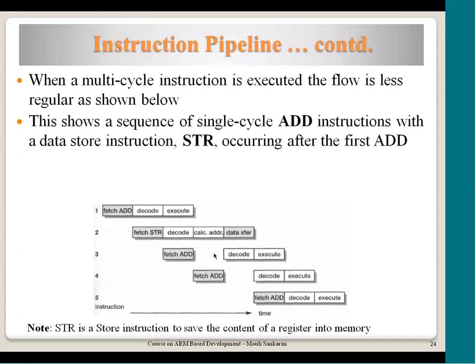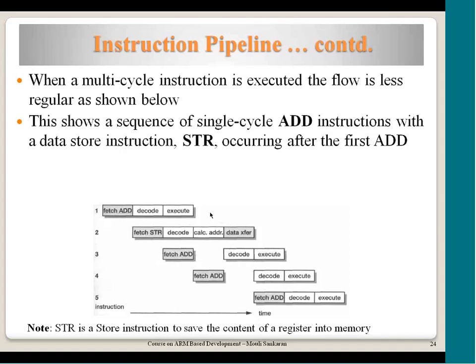So during this time you see a gap, and then the decode starts. Now why is there a gap here? Because decode of this instruction is happening, so decode of another instruction cannot happen here, right? Because it is getting fetched here. Only after this decode is completed can this decode start. Because if you draw a vertical line with respect to time, only one fetch unit can be used by one of the instructions, and only one decode will be there in one of them.